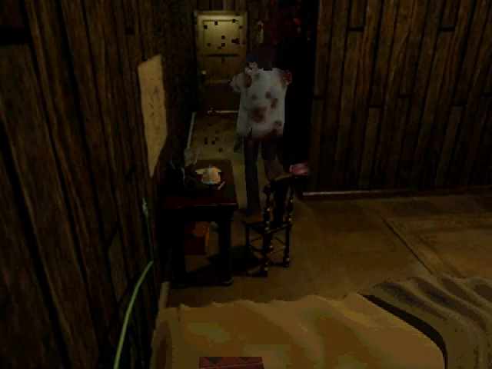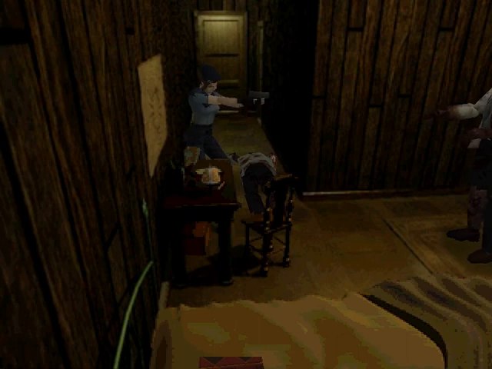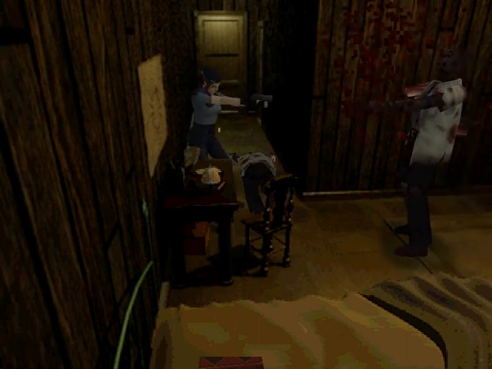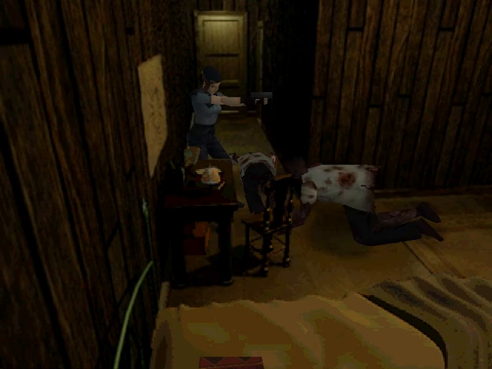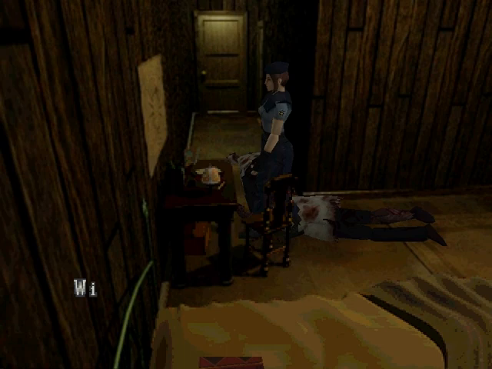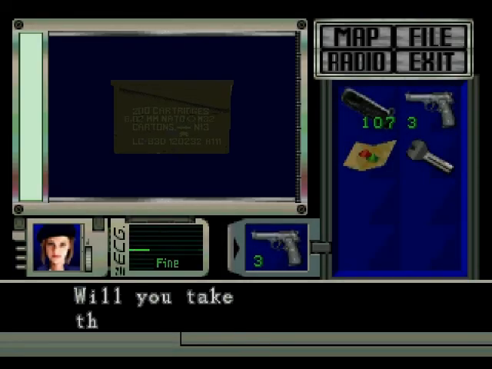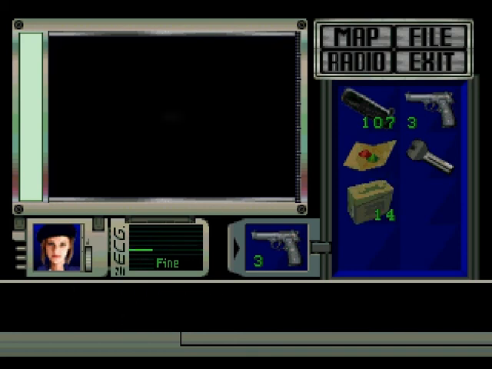Whoa! Fell off. Oh, that was awesome. It's like plop, there goes my arm. Good aim, Jill. What's in there? Give it to me. See on the side it says 200 cartridges. How many's in there? 14? Yeah. That sucks.